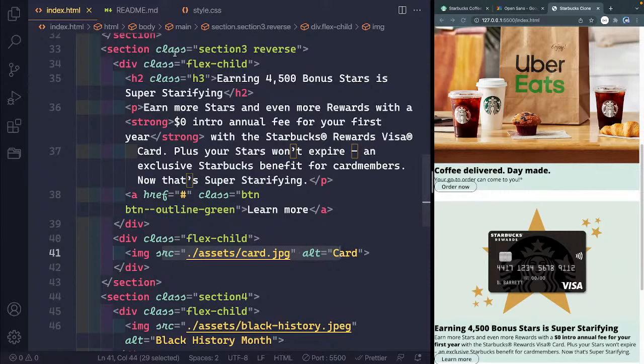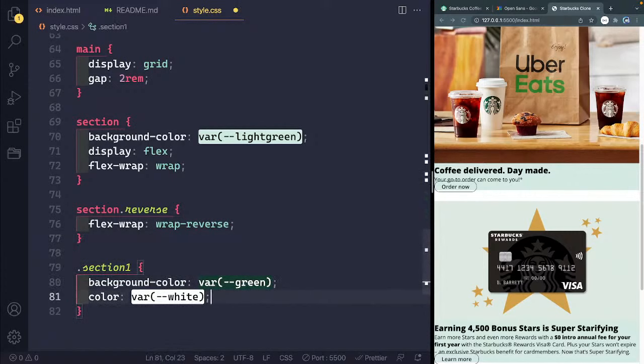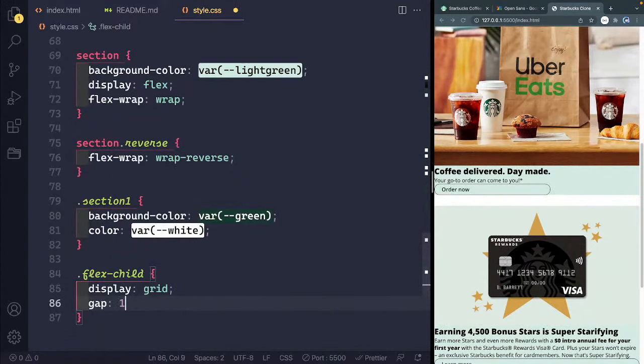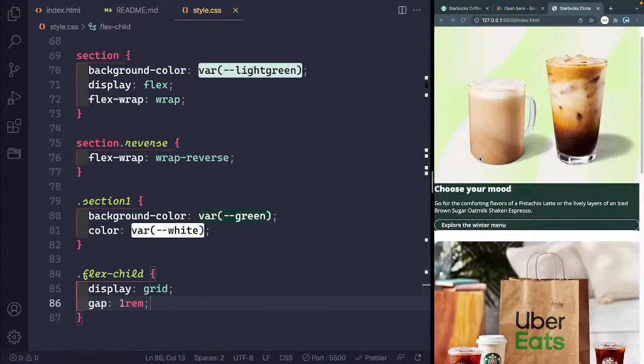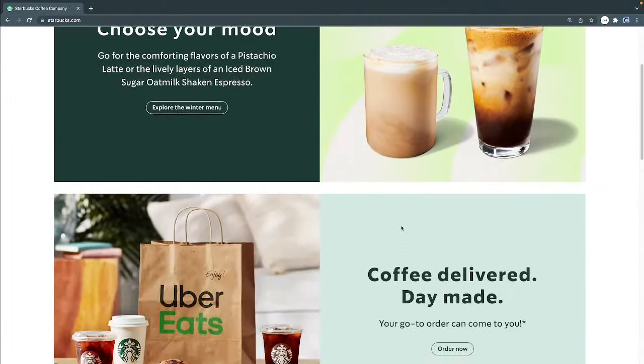So I think we can do the exact same on all these. So I'm going to put a, let's see, section 1. I'm just going to grab all the flex children. So these are all the sections here. We're going to do a gap of like 1 rem or something like that to start with. So that spaces those out. And then I'm also going to do, so there's no padding by default on mobile. Is there anything on desktop?